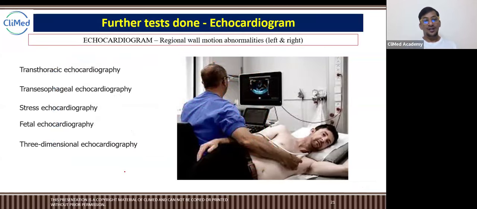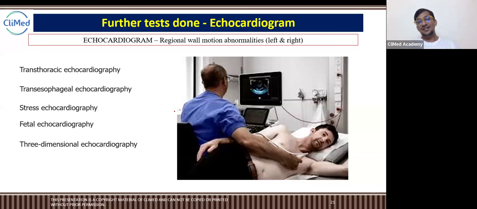Now I'll come to echocardiography. How to read ECG in a patient suffering from WPW syndrome, Wolff-Parkinson-White syndrome? I'm not discussing the ECG completely now, guys, because this class is a demo class. ECG, echo, TMT and coronary angiogram will be completely discussed in one class. So you can join the course and definitely get the full coverage. But I'm here to tell you the basics. So this is about echocardiogram.